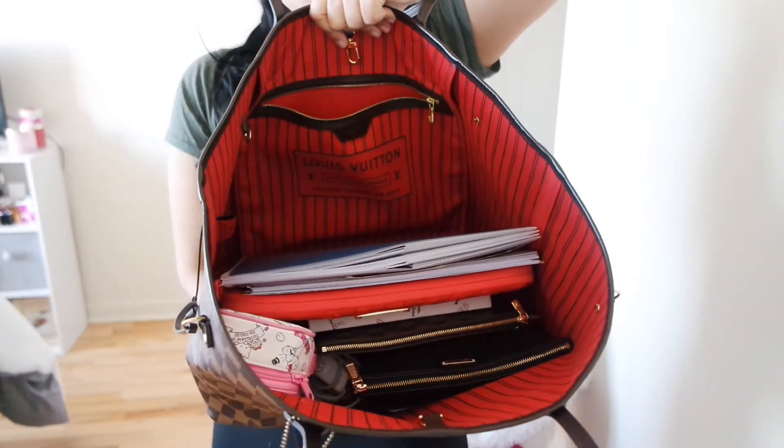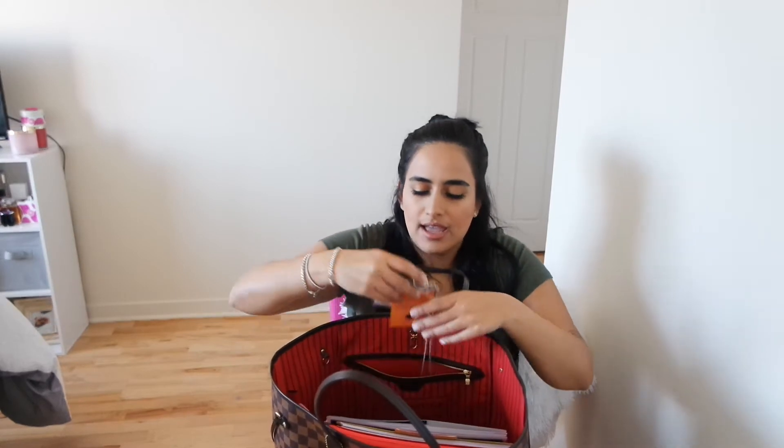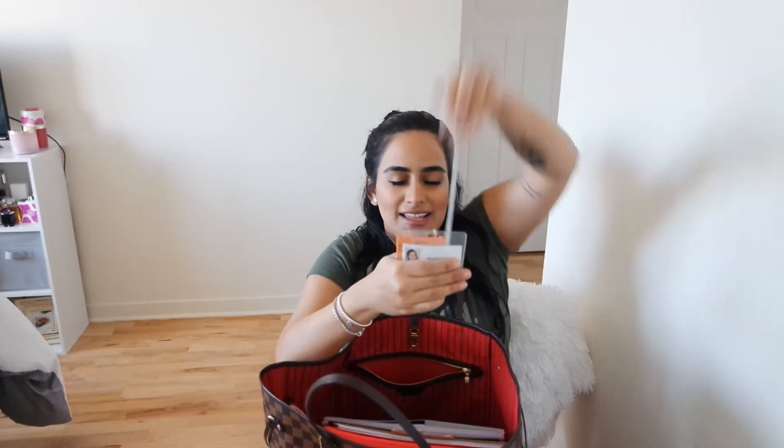Let's try to show you the inside without it falling. So here we go — pretty standard, roomy. We'll start with this back pocket. The Neverfulls have a zip pocket inside and they come with a detachable matching pouch, which I love. I try not to put too much in this zip pocket so the bag doesn't droop. So I have an ID — one of the ones you wear around your neck — and a parking pass for my mom's neighborhood. That's it, I don't keep a lot in there.